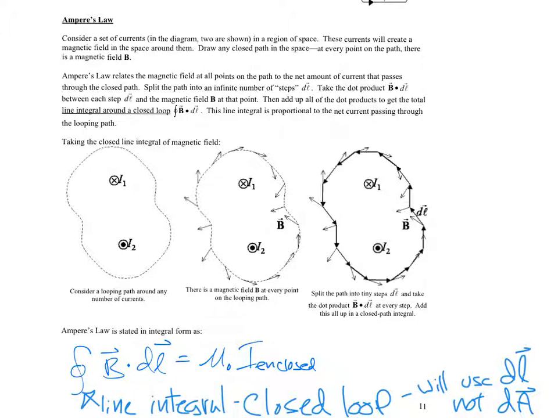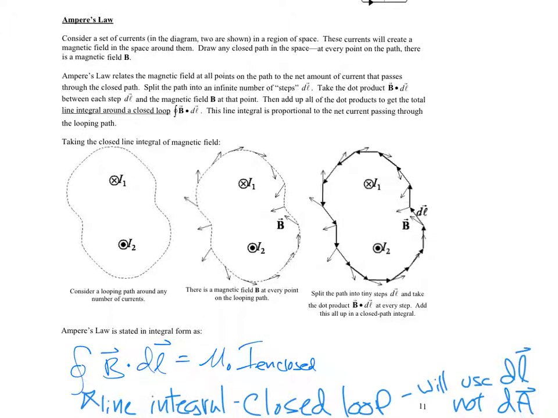And with line integrals, you can choose any path you want, but you have to make a closed loop. So if I start here, I've got to go back around and end here. But how I do that is up to me. I could go way out to the right and come back. I could cut in close. I could take a square path, a circular path, an octagon, whatever, as long as I end back at the same point that I started.